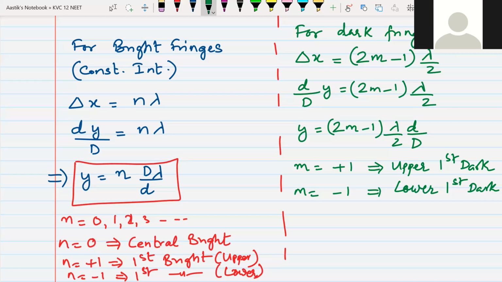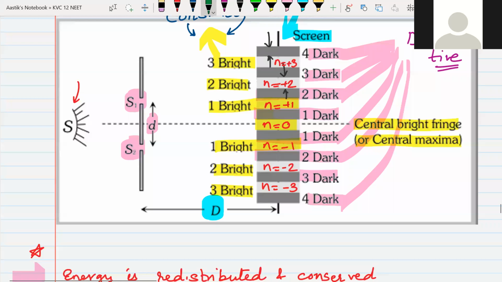That's it. Answer, then I will have you look at this one, which is the position of the bright fringes, and I shall use which color will work here. I think red will not work. Green. See, m, it doesn't work here. Let me try black. m is equal to plus 1. m is equal to plus 2.